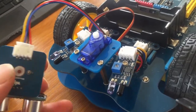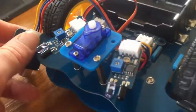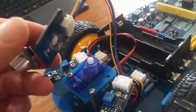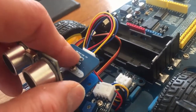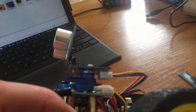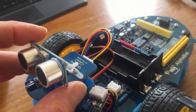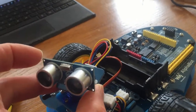We don't want those screws to go too far, and there's a reason for that, because this motor is going to be mounted onto this plastic thing, and then there's a couple of the copper spacers here at the front, so it's mounted that way. Then we put this bit onto the plastic of the servo motor, like that. Something you have to be very mindful of is that the screws don't catch on the motor body as it turns round. Very carefully, you can twist this manually just to get a feel for how it will turn around, so the robot can look around.